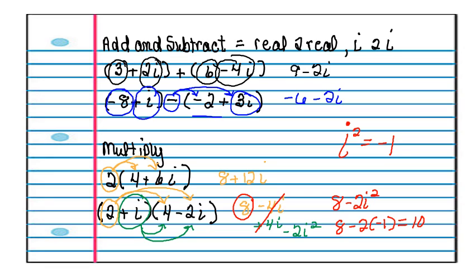i squared is the number that the mathematicians were looking for. What do we do with a square root of negative 1 in such a way that we can bring it back to our real number system? Well, if we square it, we end up with a number from the real number system.